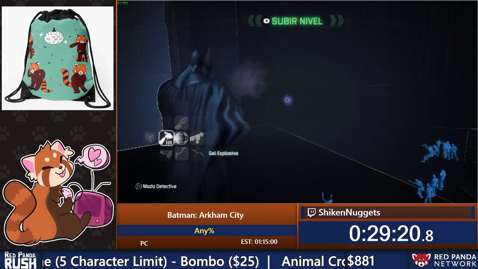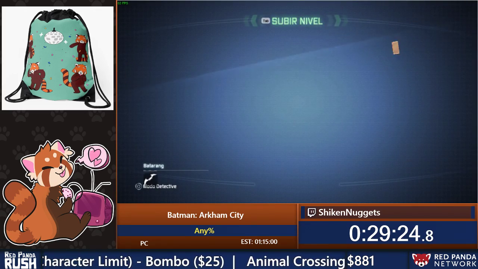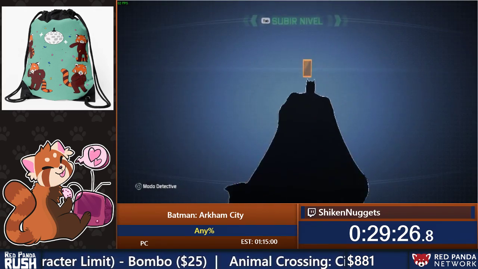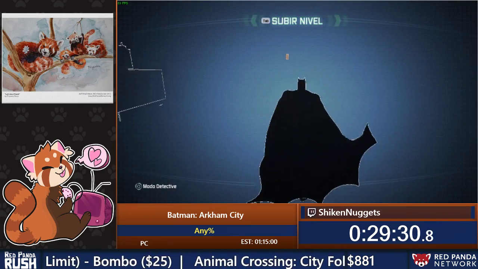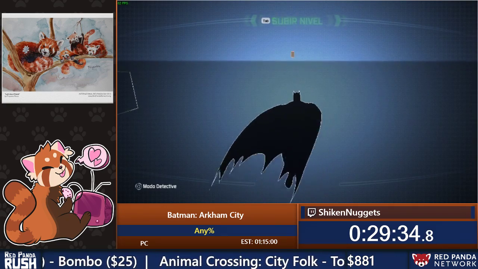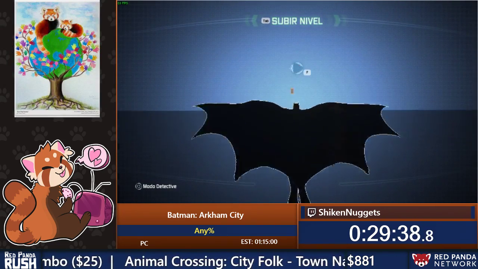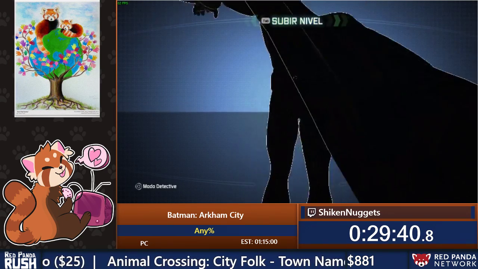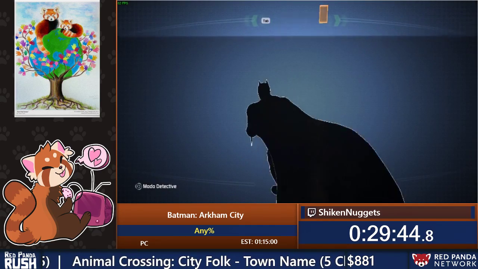This looks about right. Okay, good. We're not stuck. Sometimes, depending on your setup, you can get stuck inside a wall. It's unfortunate, but it's just how it is. A little bit of blind out of bounds navigation, but if you know the layout, then it's not that bad. Specifically if you know where you're trying to grapple to.